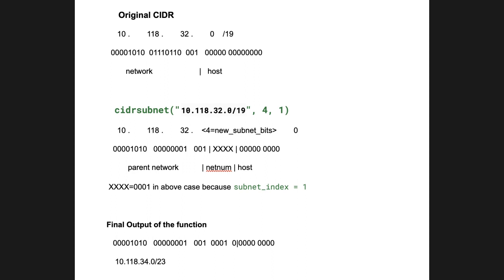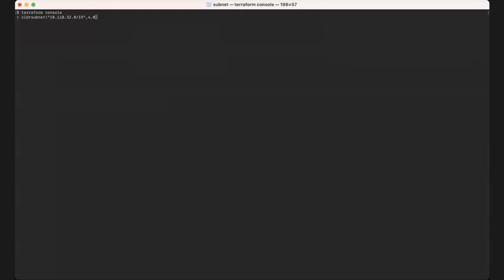So now we have got the formula to create the first subnet. We can easily create more subnets just by incrementing the subnet index number until it hits the max index within the next 4 bits, where new subnet bits equal 4 bits. So we can quickly calculate our front end and back end subnets.